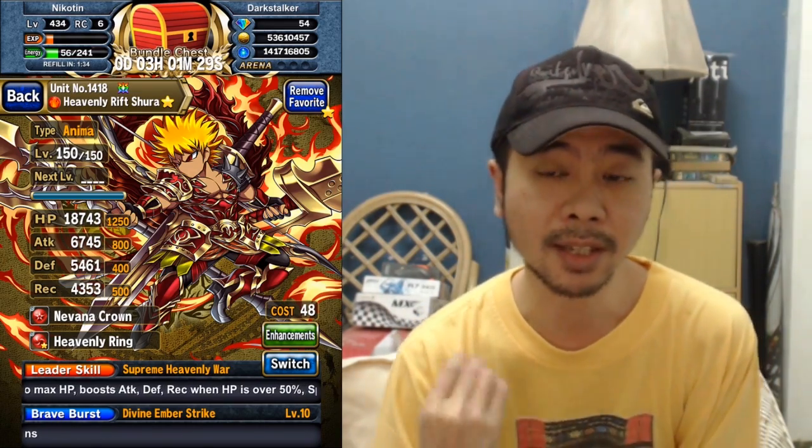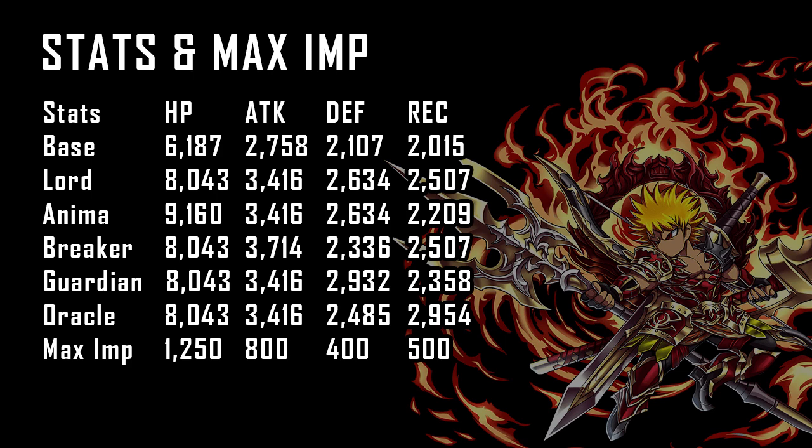So these are the stats for Lord, Anima, Breaker, Guardian, Oracle, and his max imps. Well, this guy can take a lot of red imps since his limit on the attack imp is really high, which is at 800. So if you got him as Guardian or something else, not Anima, it's going to be safe since the maximum of the red imps he can take is really high. So his attack will still be pretty high for any type.